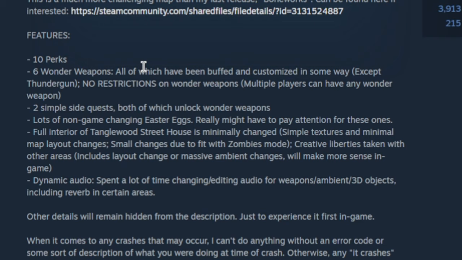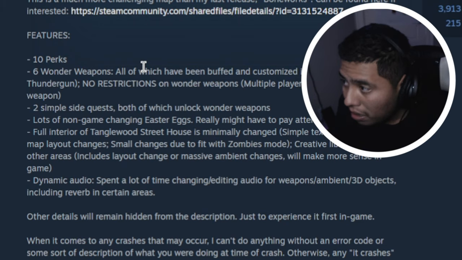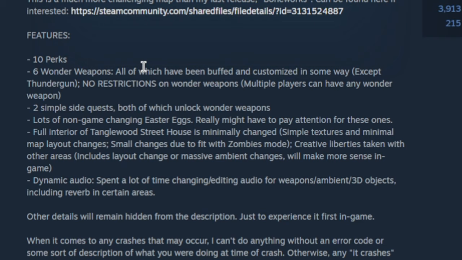Expect no restrictions on the wonder weapons. Multiple players can have any wonder weapon. Dang, so any player can actually have a wonder weapon. That's cool. 2 simple side quests, both of which unlock wonder weapons. So there's going to be an Easter egg in this, what you're saying. Okay, lots of non-game-changing Easter eggs. You might really have to pay attention for these ones. Yeah, I guess there's going to be an Easter egg in this game.